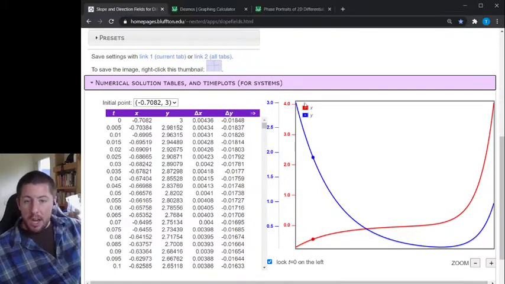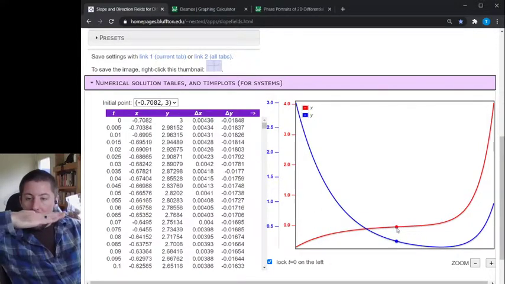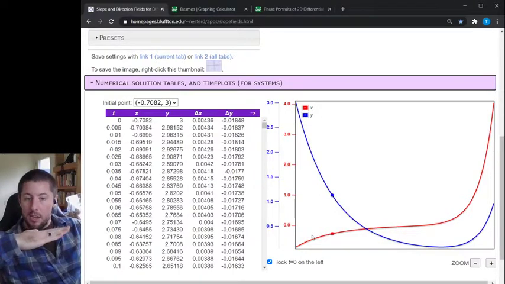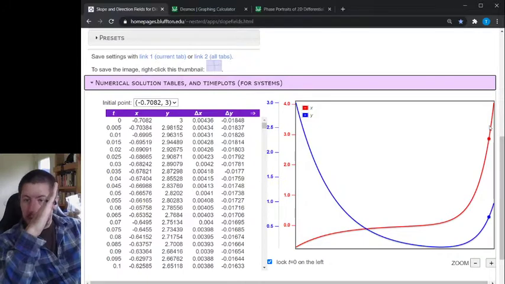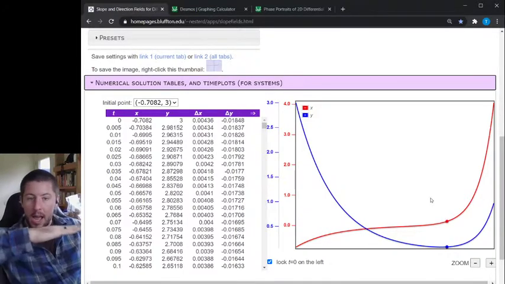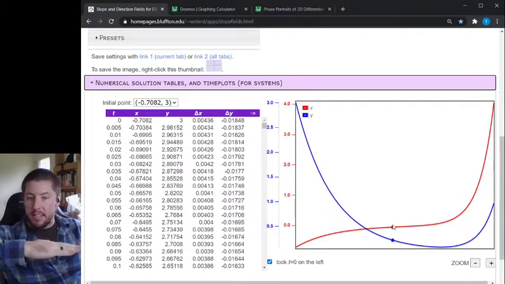It looks like as our x values get close to being 0, they are not changing much. Very, very slow change. Low slopes over here near 0. Once we get far away from 0, we have steep curves. x is changing a lot when x is far from 0. x is changing a little when x is near 0.